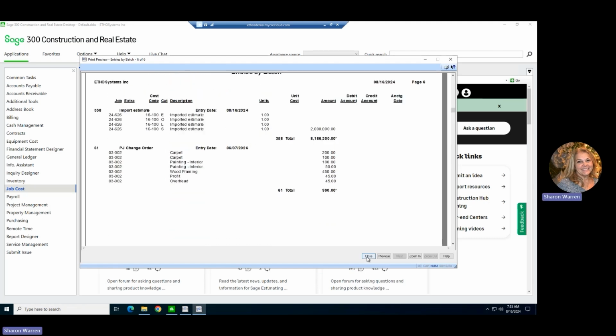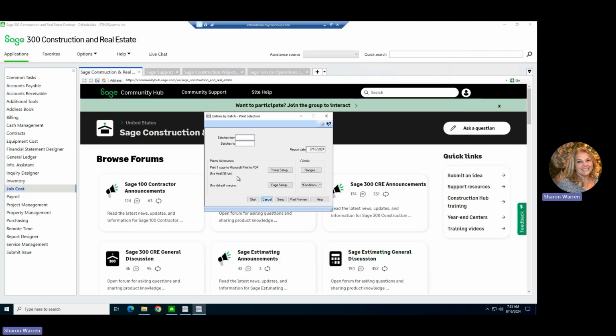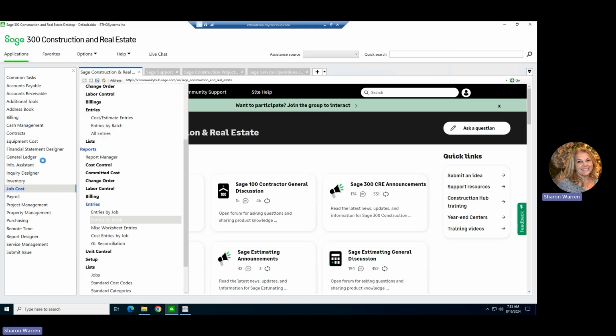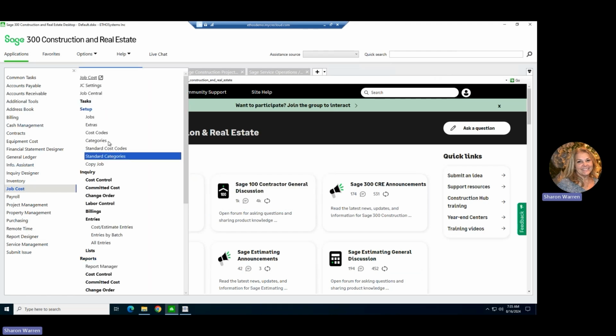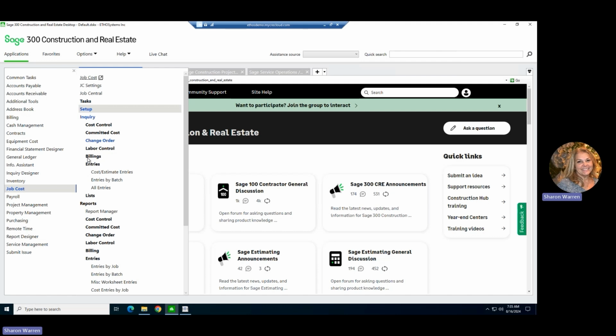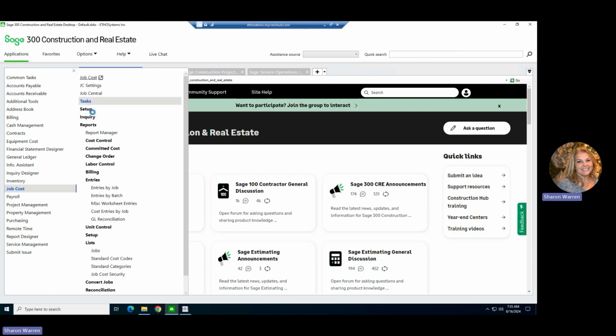So that came over properly. We can close this, and I'm going to post this. It is in the new file. No job has been set up until we click post here.